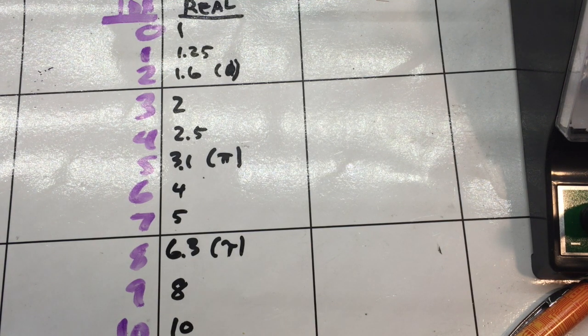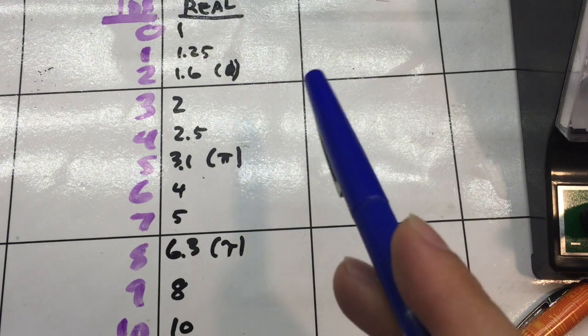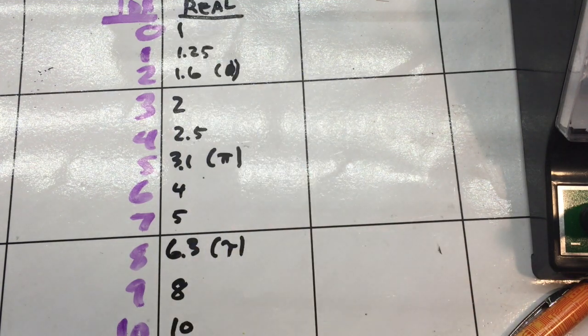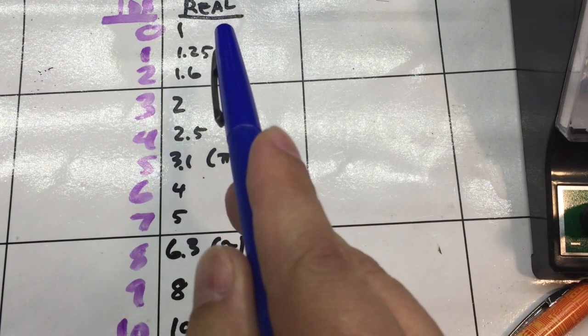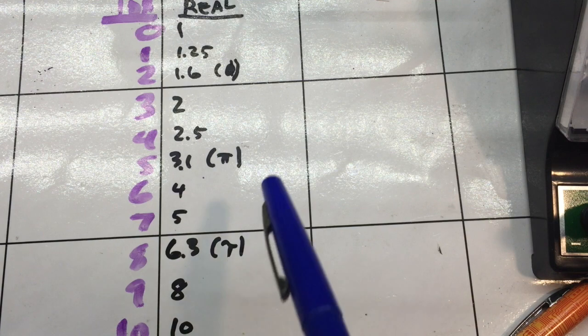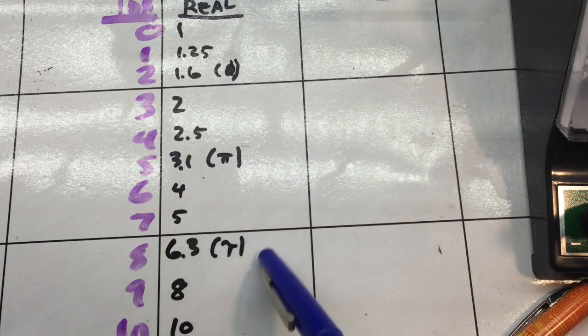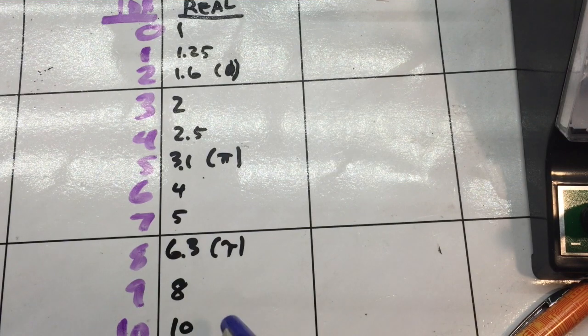Okay, so examine this chart here. We got an index column in blue. This goes 0 through 10. And then we got a number column here for real actual numbers. So each number going up one notch is about 1.25 times the previous value. Notice if you go up 3 notches, 2, 4, 8, it doubles about every 3 notches. And then, of course, when you go up 10 notches, it goes up by a factor of 10.